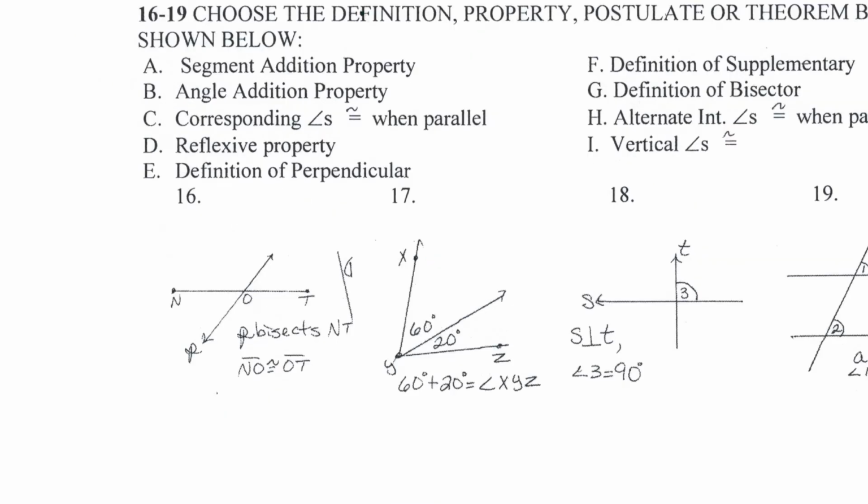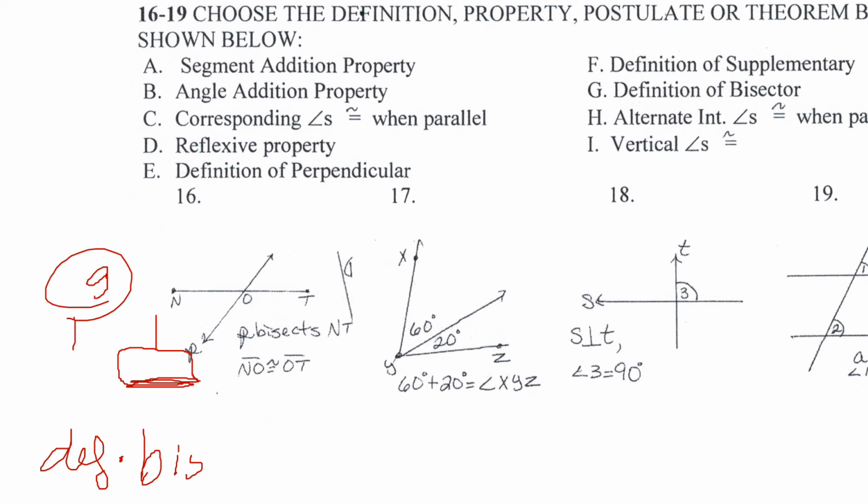So we did a lot like this. We had a quiz on this in class. And one of the things I taught you is to look for keywords, like this has bisects on it. That's a dead giveaway right there. You don't even have to look at the drawing. You know this is going to be bisected. What does that mean? Cut in half. So that means I got two equal pieces, NO and OT. But if you see the word bisects, you might as well be thinking bisector. Definition of bisector. And so that's answer G.